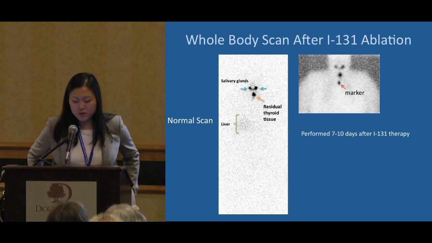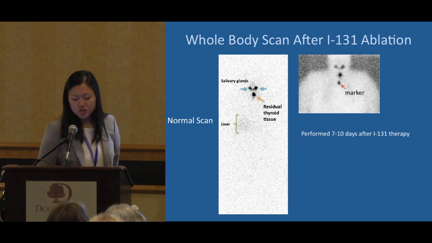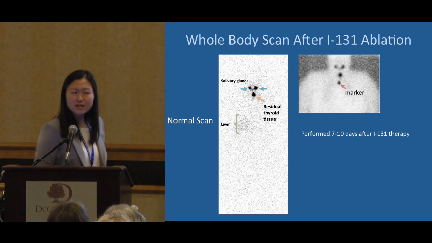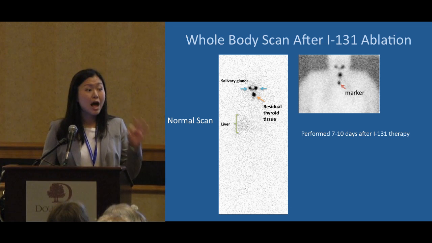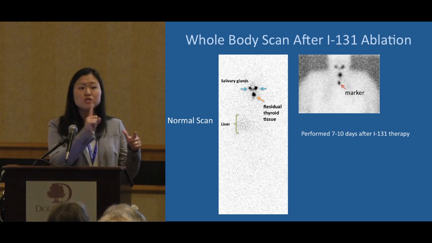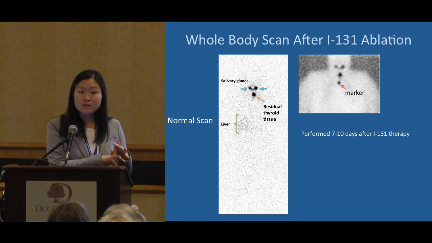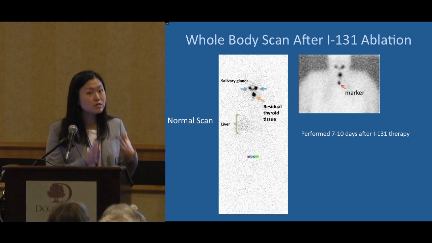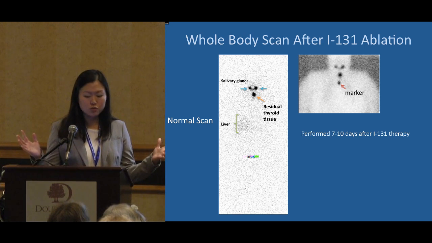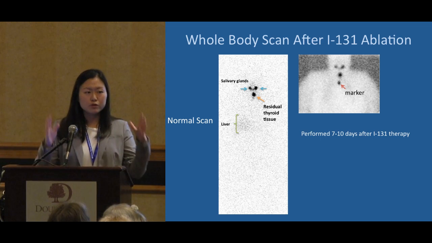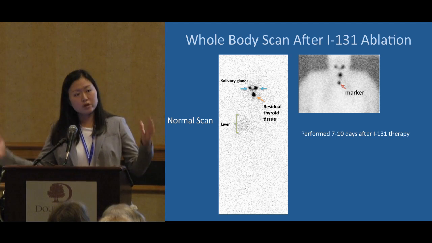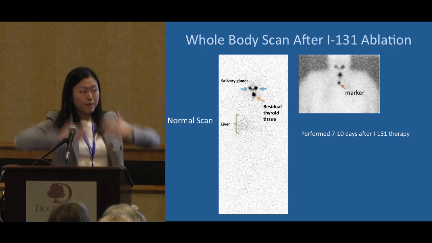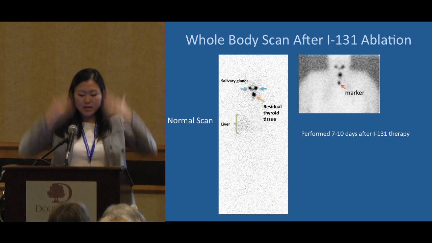And so here's a picture. This is a patient who came back about 7 days after their I-131 ablation treatment. The patient had surgery, and about 3 months later they came to us. We treated them with about 30 millicuries of radioactive iodine, the ablation dose. And then a week later, after you do the safety precautions at home, you come back and we just take pictures. No more radioactive iodine, we're just taking pictures.